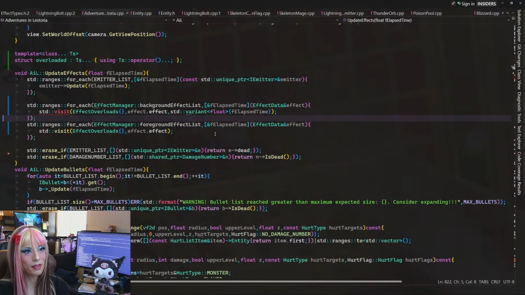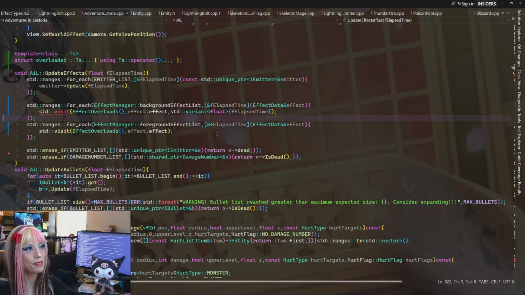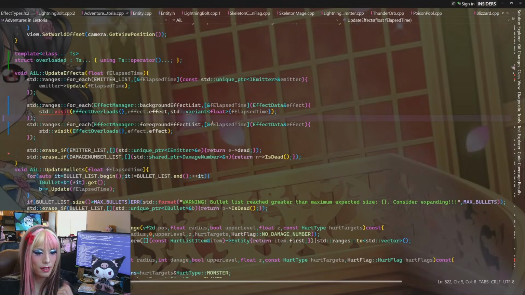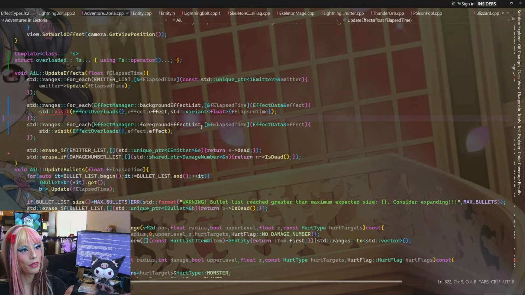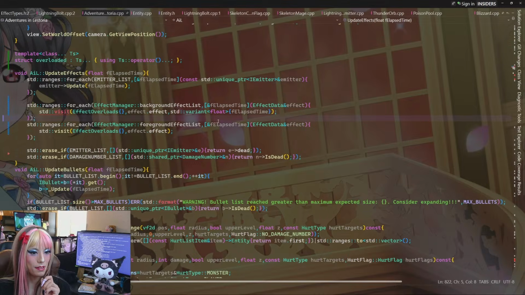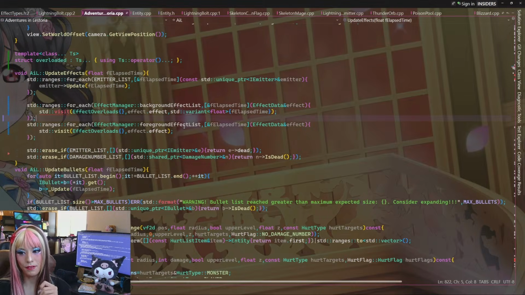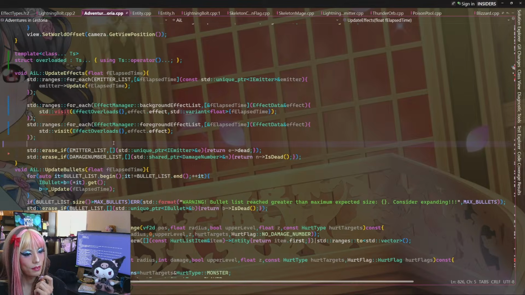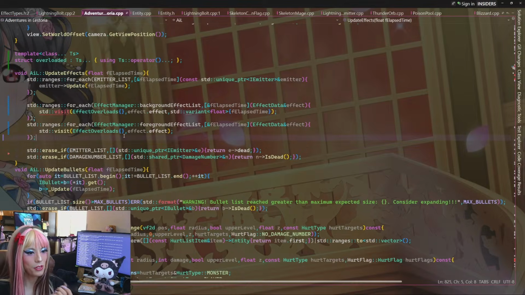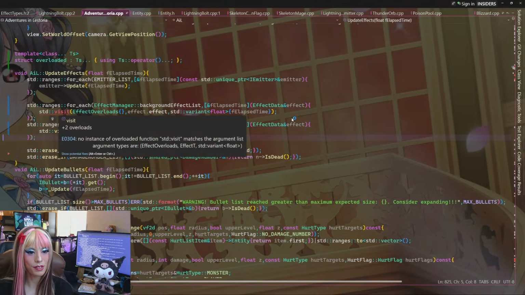If I add, say, 3 effects and then delete the second one, will adding a 4th effect put it in the second slot? And do we properly detect when an effect is dead based on its lifetime? That also has to be determined. And of course making sure the effects actually run, by making sure this visitor function does what it's supposed to.